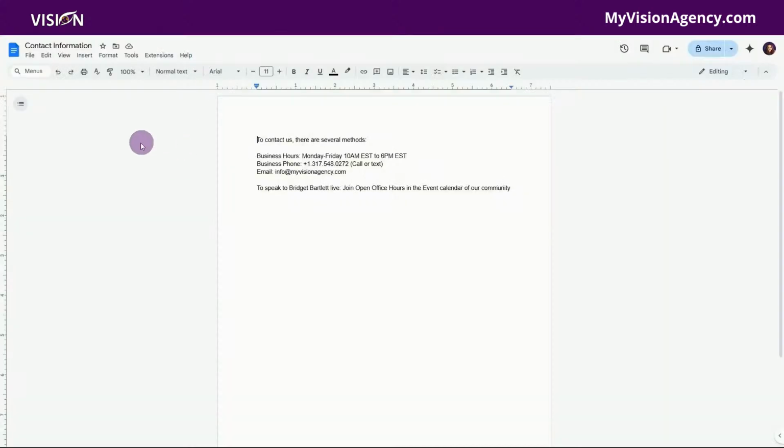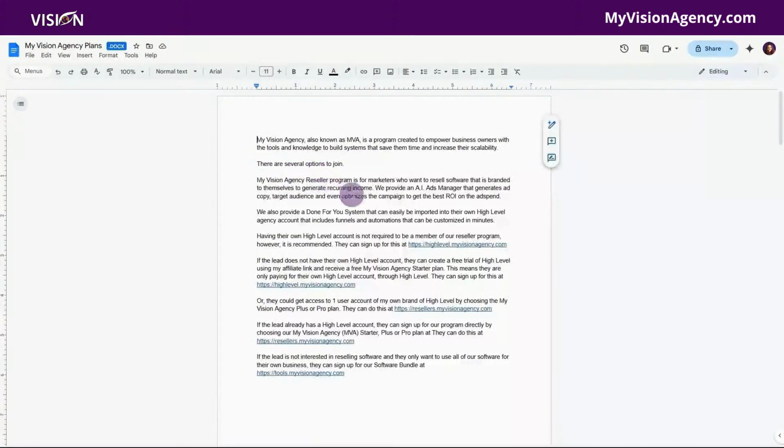So here's what I recommend. When you create your files for any AI, what you really want to do is use Word documents, and you want to make sure that the title of the document is basically a guide to help the AI find the information. So I created a document here called contact information. And when I upload it, I want the AI to know if there's any time that I'm looking for contact information, like maybe in the prompt I say, I want you to use the contact information to add to the content, it will reference the file contact information and it will find this for me.